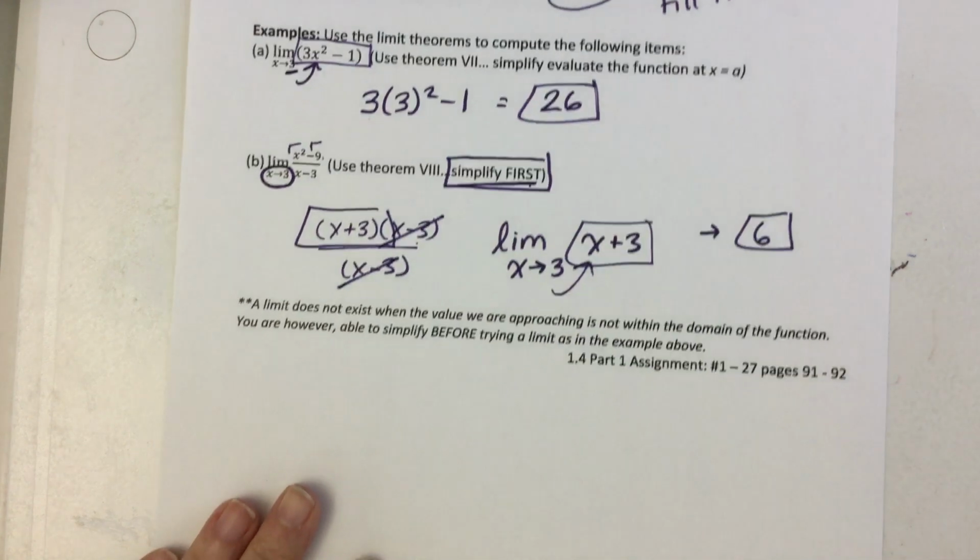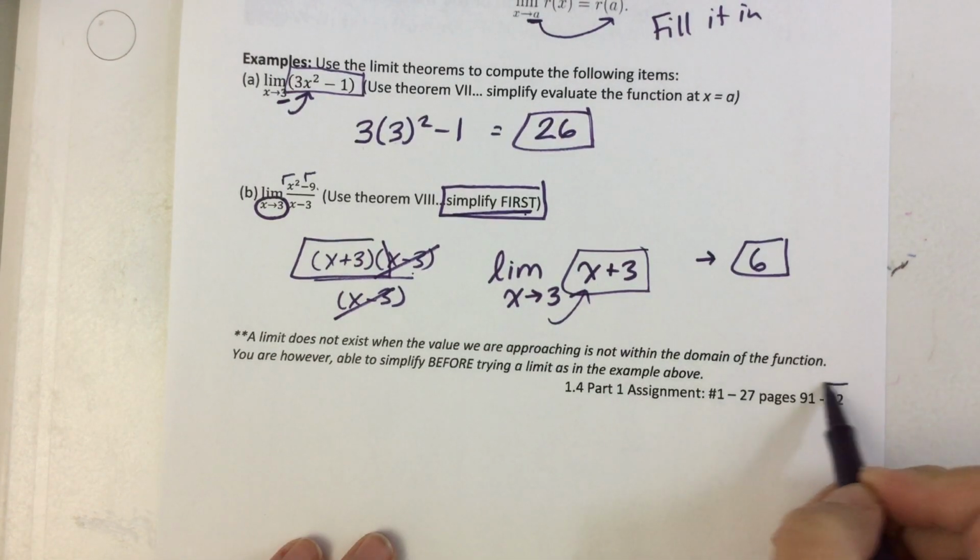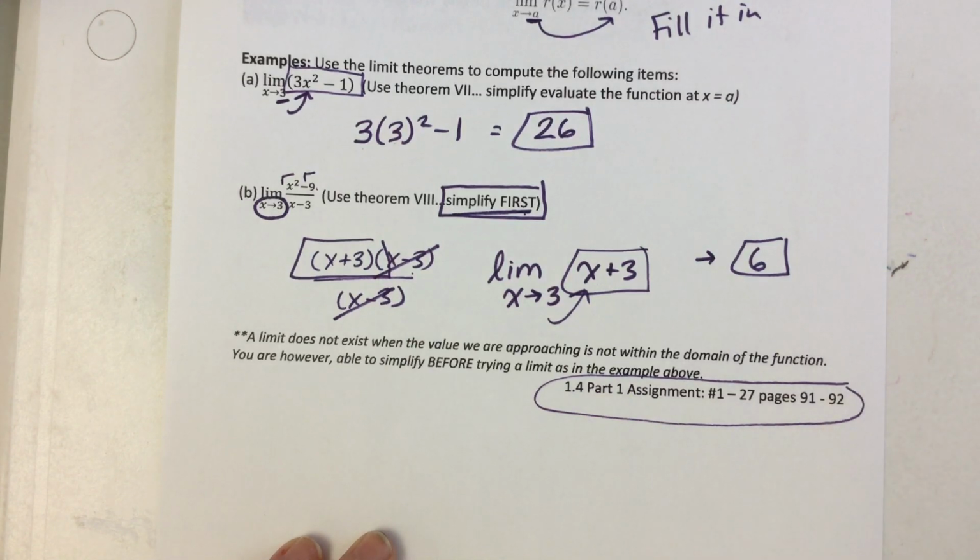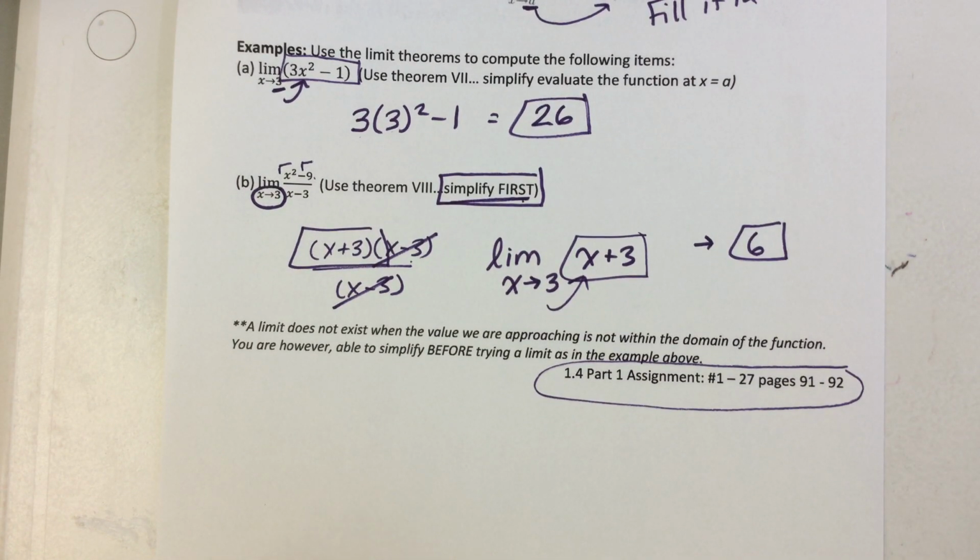I know limits are a new idea. Go ahead and try some. The assignment, I just went ahead and said, let's do all of them because it is a new idea. Some of them go fairly quick. If it asks you to do a table, go ahead and make a table like we did right away. Have your x values approach the number that you're looking for, but you have to remember that it is only a limit if you approach the same number coming from the left and the right. So you would have to technically do two tables, one coming in from the left, one coming in from the right, making sure that you are approaching the same value.